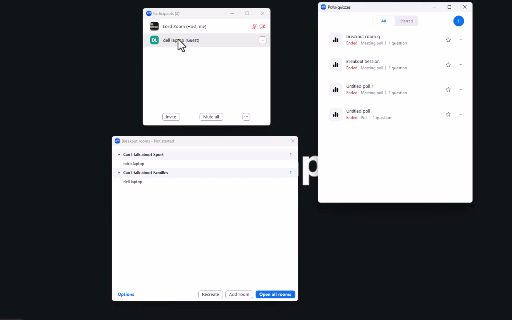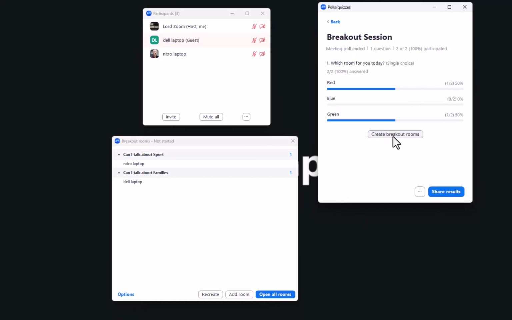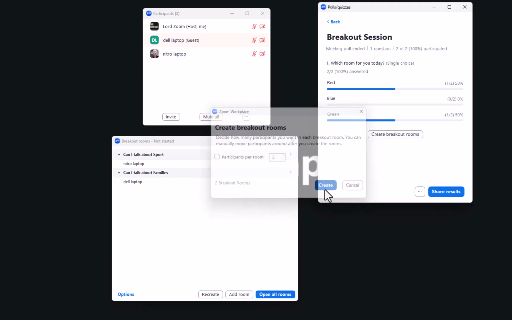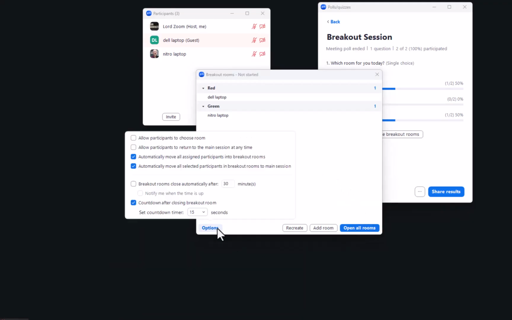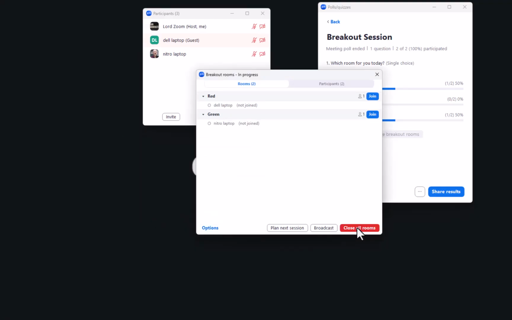So let's just watch the people coming back. There we are. You can see them appearing in the participants list. You can see the green buttons have disappeared for the breakout rooms. So that breakout room is now closed. I could go to one of my other poll results and I could now create breakout rooms from another set of poll results. I can check my options because the options will inherit what I had before, and I can send them back out into another set of breakout rooms. So there you are. If you're doing consecutive breakout rooms, you can do that pretty quickly.